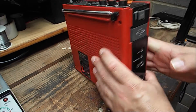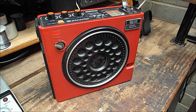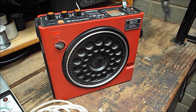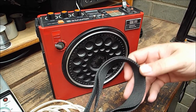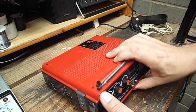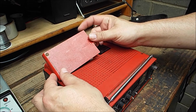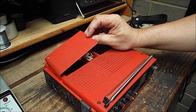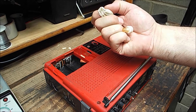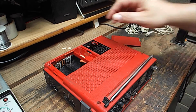Now this radio came reasonably well equipped compared to the one that I used to have. I actually got a power cord with this one and a carry strap as well, which is good. But that's not all, as they say. The battery cover also works and clips in place, which is good because sometimes these get damaged. And it also came with a Crystal Earpiece.